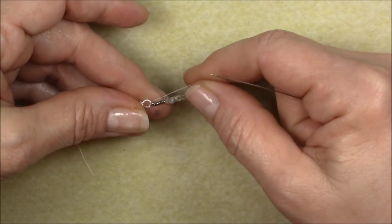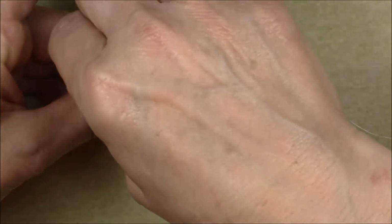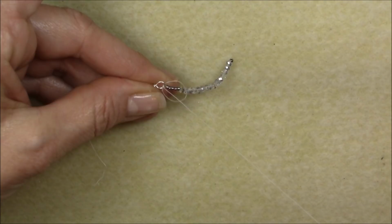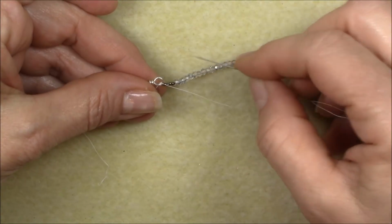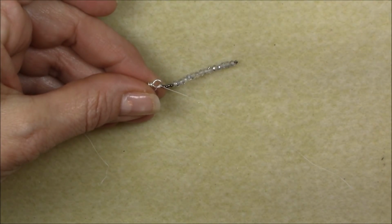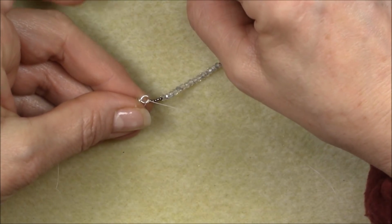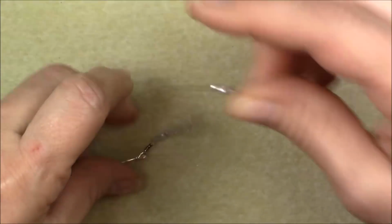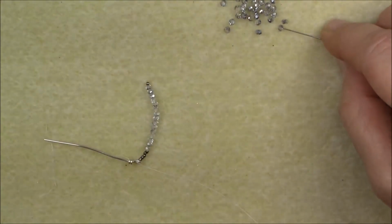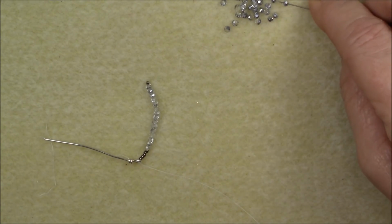And then I've come back up through my loop. I'm going to just make a little loop around it. So I'm going to go around it again, like so. That just arranges my thread around it. And now I'm going to pick up 5 15 seed beads. 1, 2, 3, 4, 5. Then I'm going to pick up my 15 crystals, and I'm going to use my little darker color crystal here. 1, 2, 3. Let me get some out here. 4, 5, 6, 7.